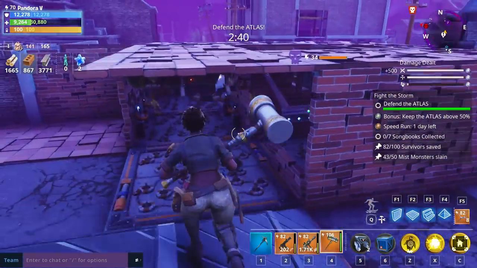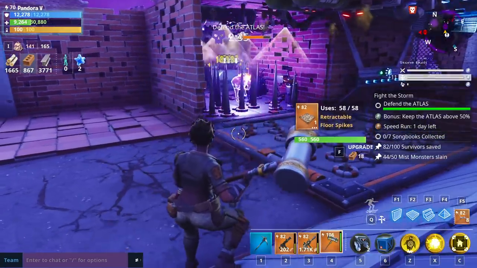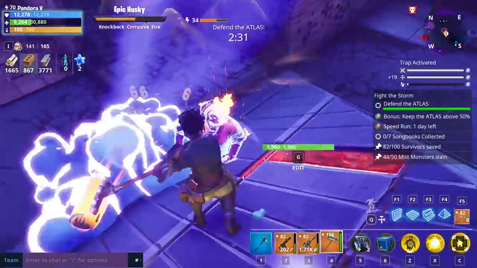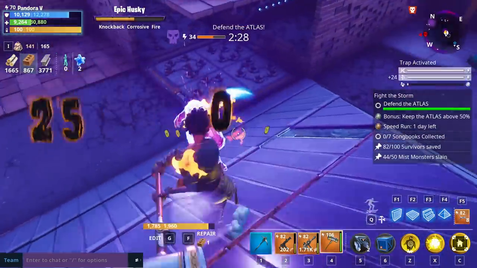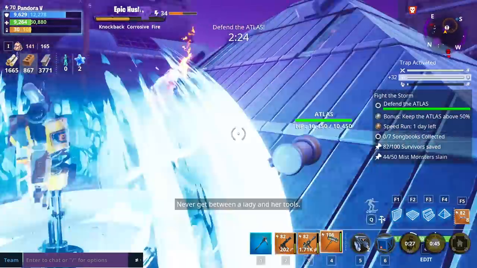Oh, and there we go. Now we've got a boss coming through. Look, I do want to let him go through the traps. He might be trap vulnerable. He might not. So look, let him come through the traps. Let the traps do the work. And that's it. Then you do your work from there and take him out that way. Never get between a lady and her tools.